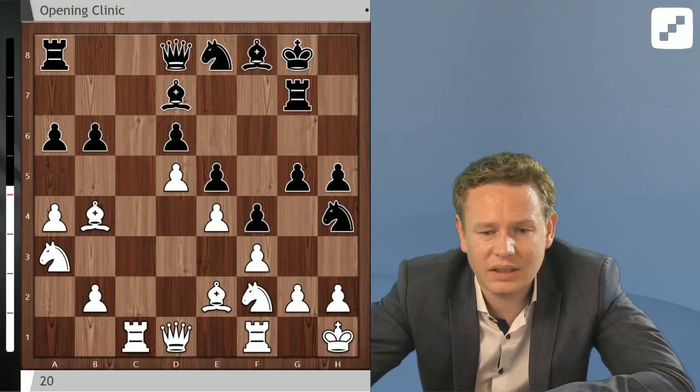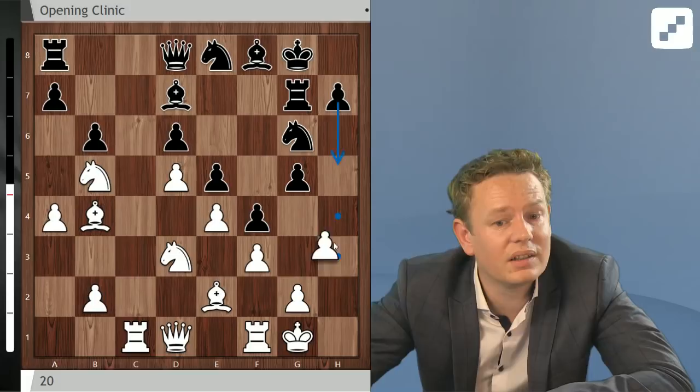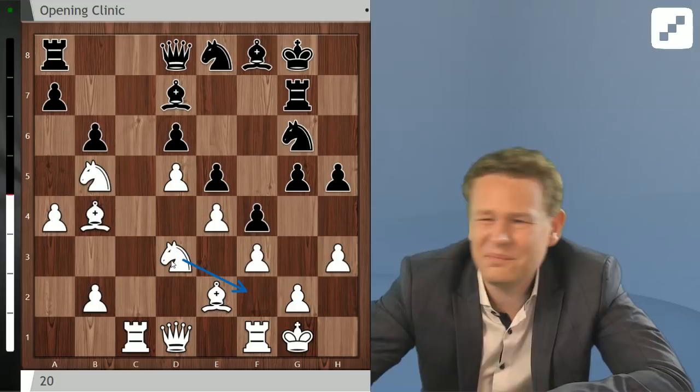If you go h3 at any point, really, then there's always the worry that it only makes things worse after the kingside does get opened up. And also, it's hard to come up with the next move. Probably you would have to play knight f2 anyway. But yeah, long story short, I'm not a giant fan of this line for white.